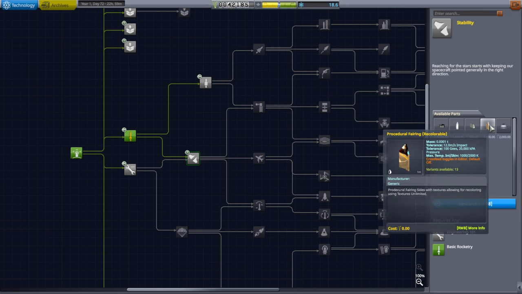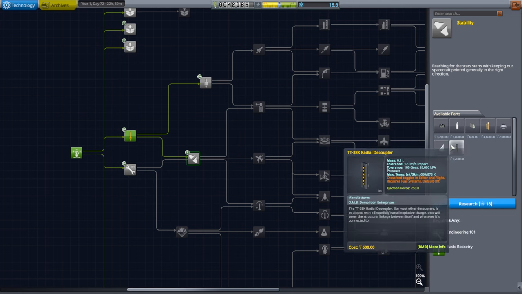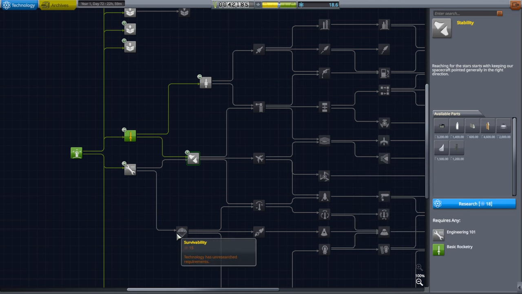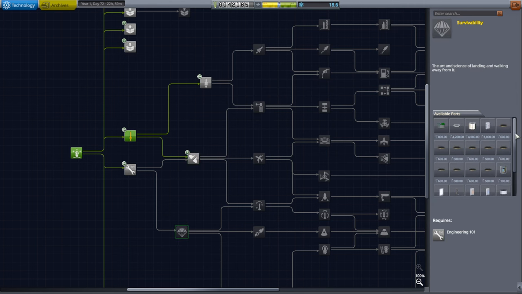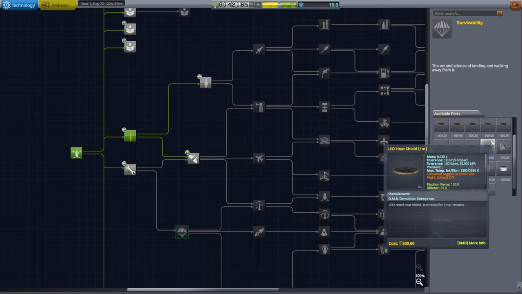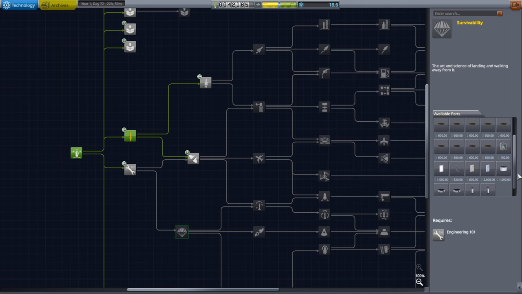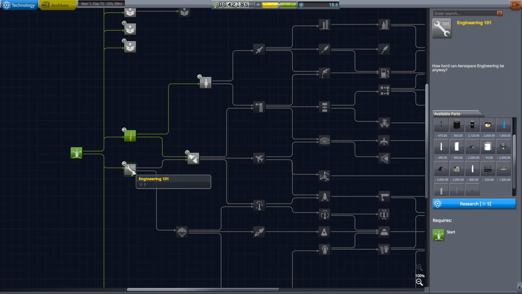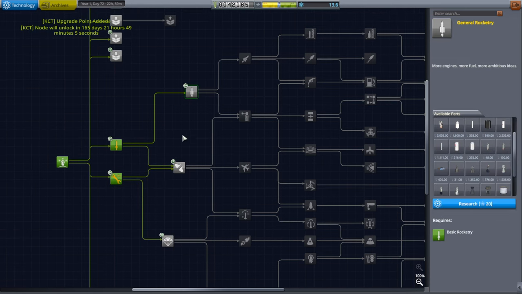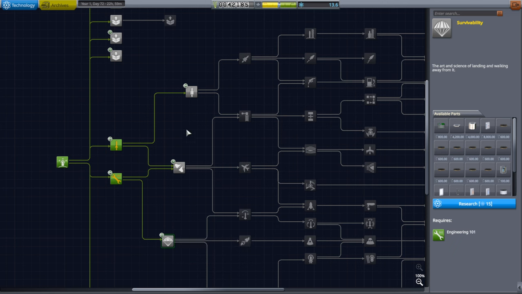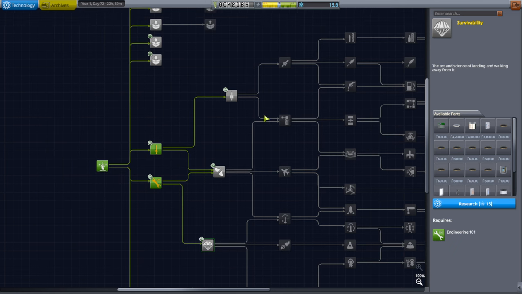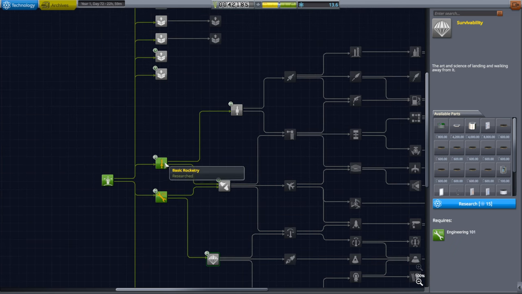Stability has two things going to it, one of the procedural fairing things, and radial decouplers and stuff, so we'll want that. Survivability has heat shields in it, the small ones anyway, all 1 meter, 2 meter kind of things, and parachutes, so we certainly want this. Okay, but we still have some left over, but not enough to unlock anything else. So that's okay. That's probably what we expect. We'll be trying to get to orbit next.